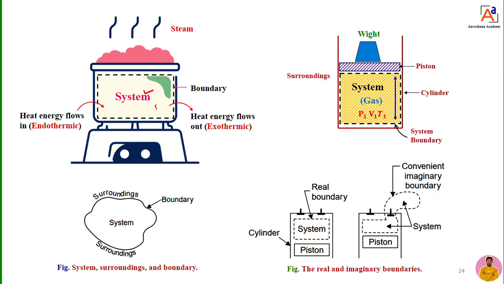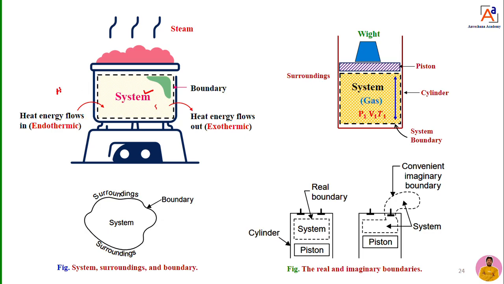I will try to explain system. You can take anything in a container. You can take water, you can take grains or something else, whatever you like. Whatever the matter is there, it is surrounded by a boundary. Then we call it a system. So as I told, when it comes to system, there are two cases.